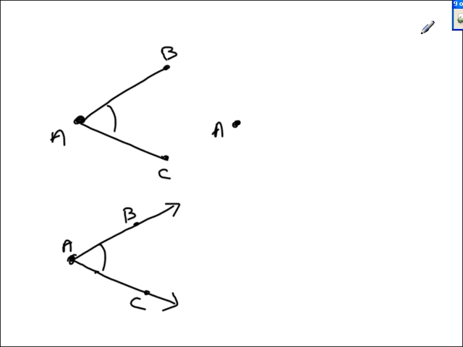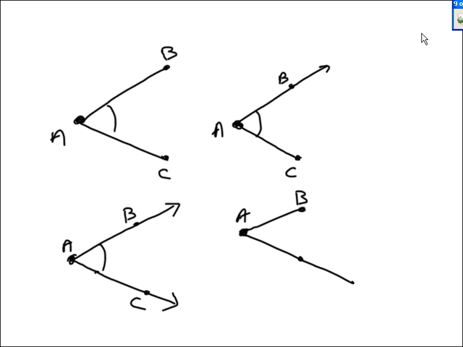If instead of having a line segment from A to B, you have a ray from A in the direction of B, and you have a line segment from A to C, it's an angle. You have to have at least one endpoint. From A to B, you can have a line segment, but A to C can be a ray, and you have an angle. Now, of course, you also have a second angle, the bigger one. But we'll talk about that more in a second.